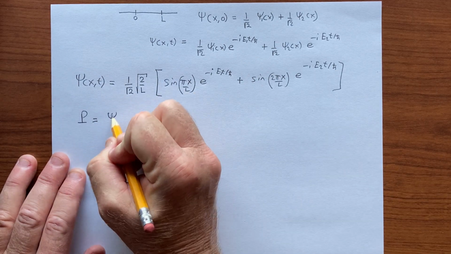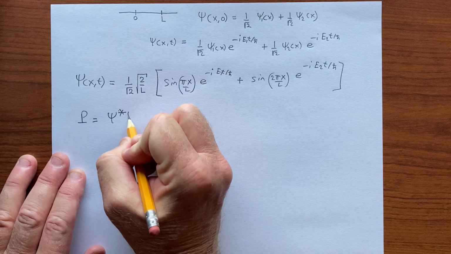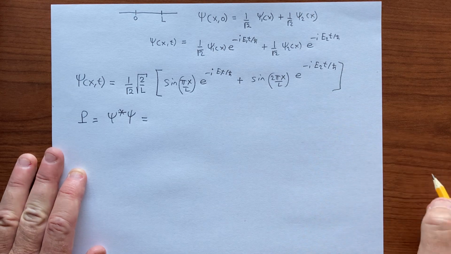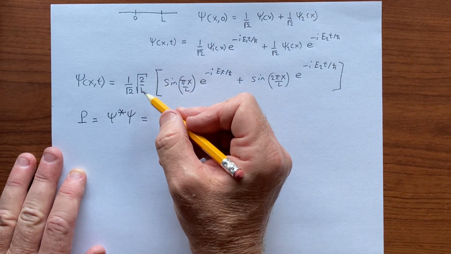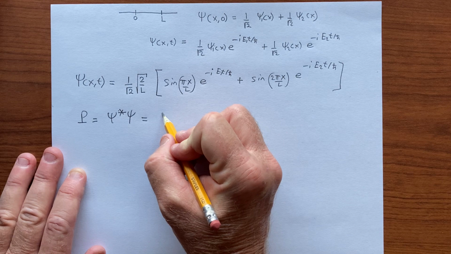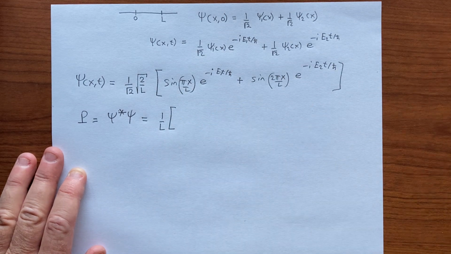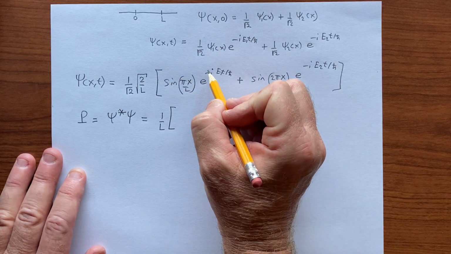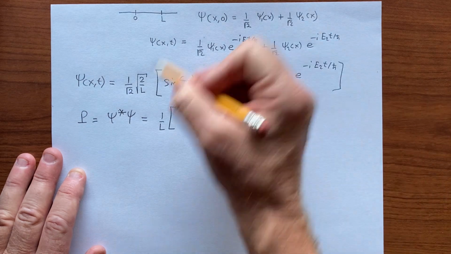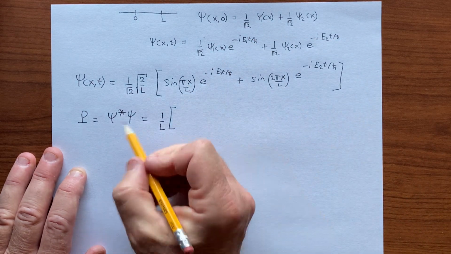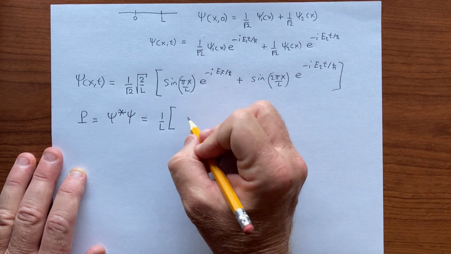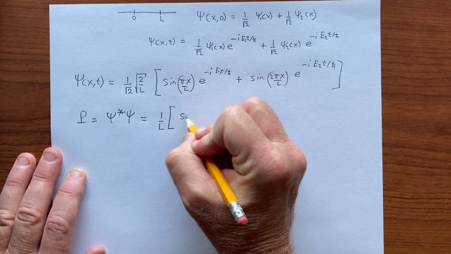So now let's consider the probability density, right? So P equals psi star psi, and what does that look like? So square root of 2 cancels, we get 1 over L times, right, we're multiplying a term that has these as positive times this term itself. This is this, and this one is the one with these things positive. So we get simply this thing squared.